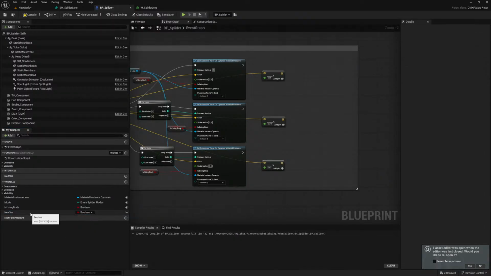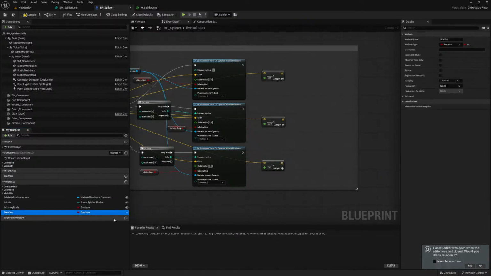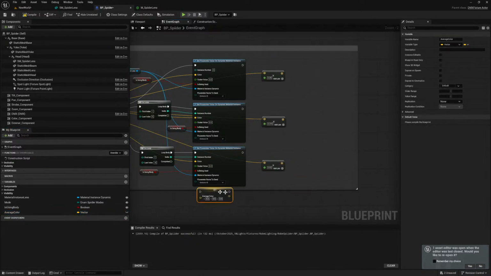No, I can't have a local variable. It's okay to keep one variable. This is going to be average color. It's going to be used. Set average color.